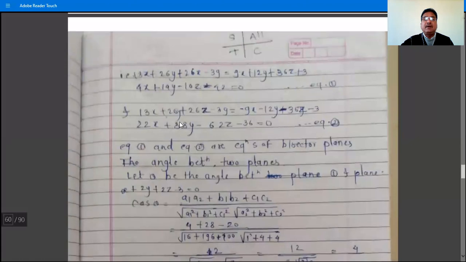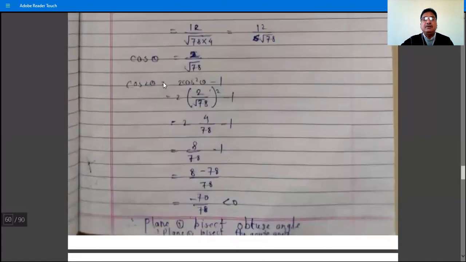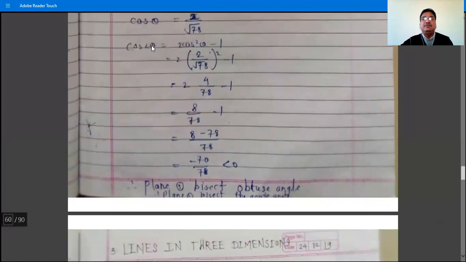the required given plane, and cos of 2 theta is less than 0, means this 2 theta is what? So cos of 0 is 1, cos of 90 is what? Cos of 90 is 0, cos of 0 is 1. And if the angle is larger than 90 degrees, then its cos is negative, because in the first quadrant all are positive, in the second quadrant sine and its reciprocal are positive. So if this 2 theta is larger than 90 degrees, then its cos is negative. So cos 2 theta is less than 0 means 2 theta is larger than 90 degrees.